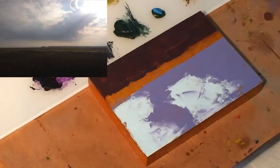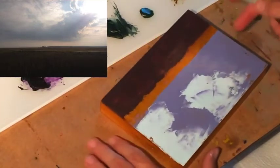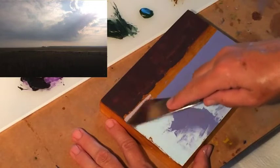Now we got that in real fast. Then we're going to get the area of the sky that is close to the horizon line that's meeting that mass of trees that are on the island. This is going to be the warm light gray. This is where the rain is already starting, so I'm going to blot that in. I'm going to get close to the landmass, but not right up on it.